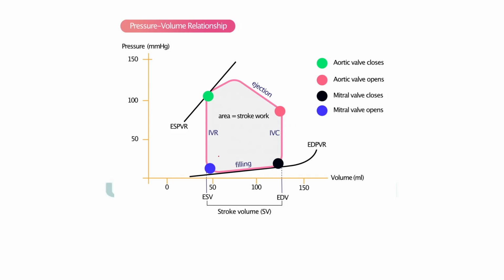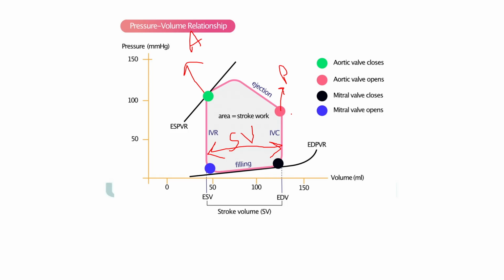The fact that we have to understand is that this area over here is the difference between the beginning volume and the ending volume, and this is known as the stroke volume. And this area over here is the preload. Why is this a preload? Because preload comes after the diastole phase. So this is the preload and this is the afterload. And why is this the afterload? Because the afterload comes after the systole phase, right? So you have to remember that. This is the preload, this is the afterload.